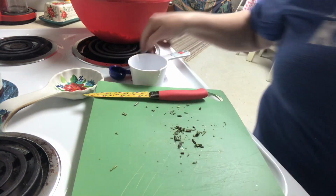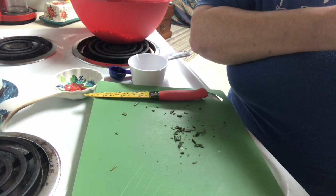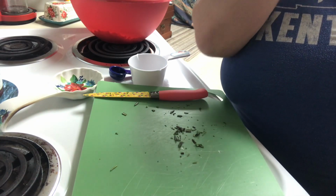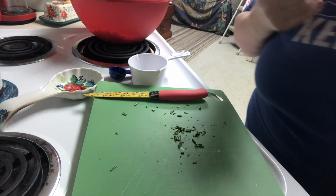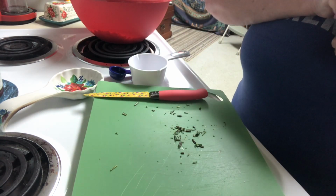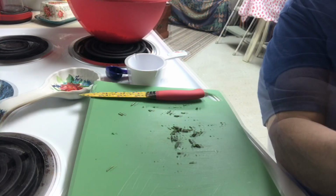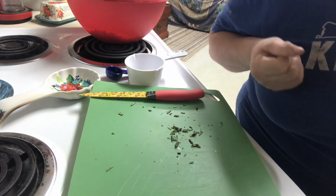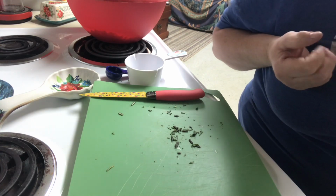And next we're gonna add two cloves of garlic, coarsely chopped. I don't do the whole garlic, I do minced garlic. So I'm going to add a spoonful of that. Okay, I've added my garlic and I've done 2 teaspoons, which would equal 2 garlic cloves.